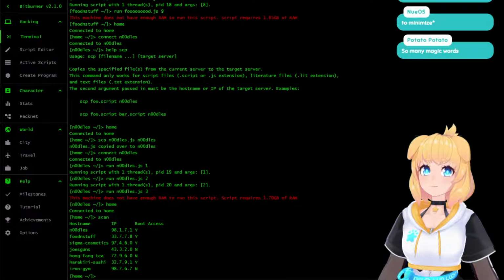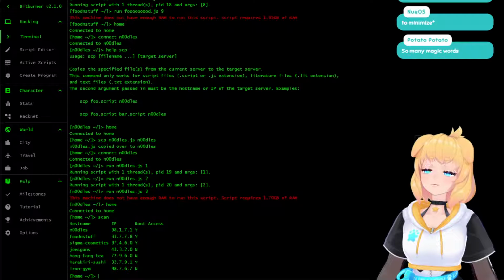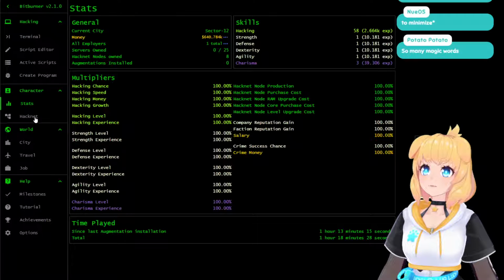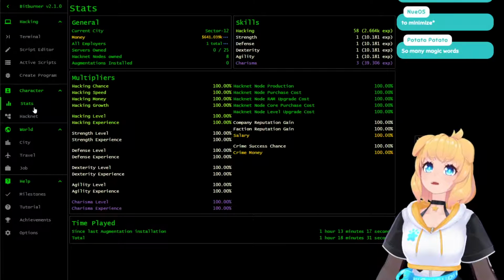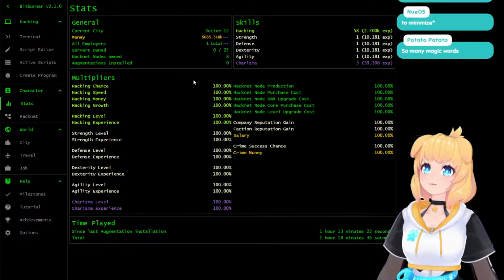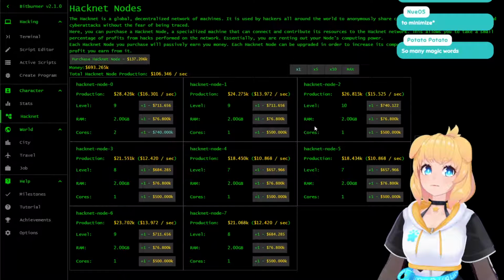You couldn't pay me to use lambdas. We're not— wait, HP? I just realized that says HP. What do you mean HP? Is this game trying to tell me that I'm going to be attacked in real life? Okay, so you start at 100%. These are multipliers. Okay, that makes more sense. Let's go to our hacknet. Hewlett Packard. Oh, it's my Hewlett Packard points, of course.